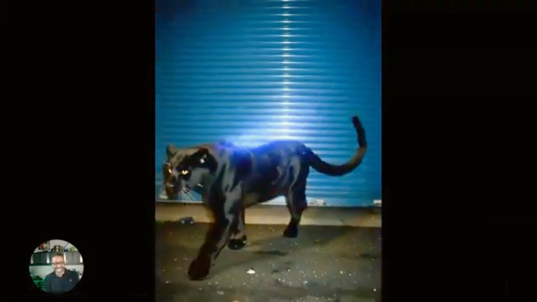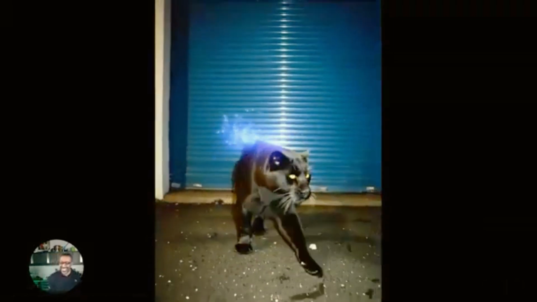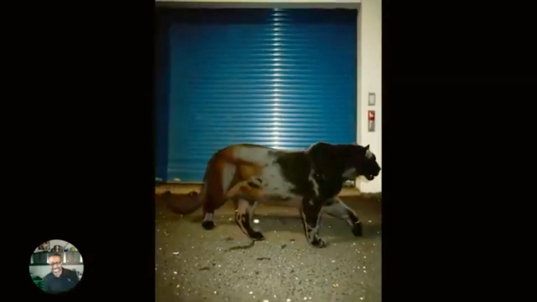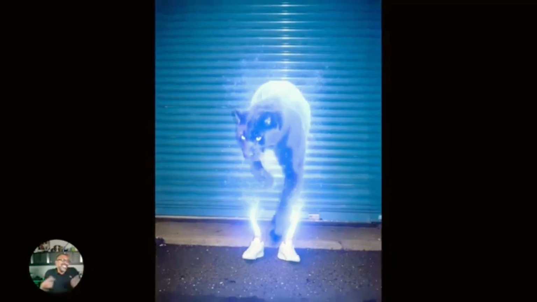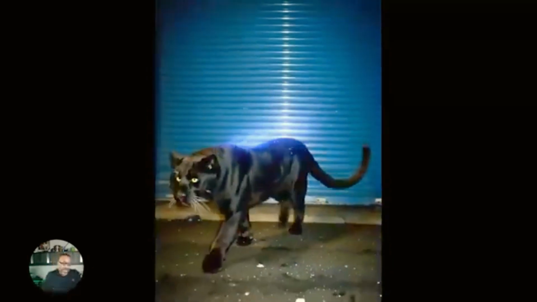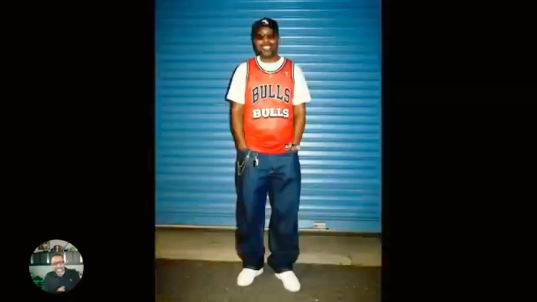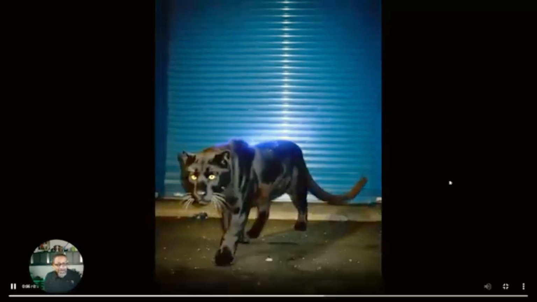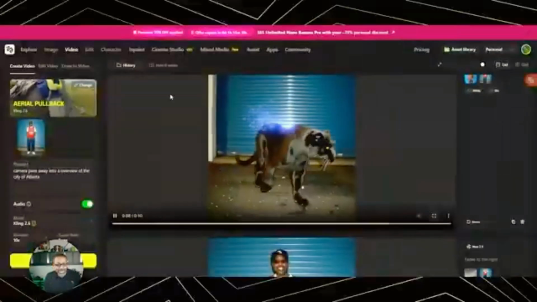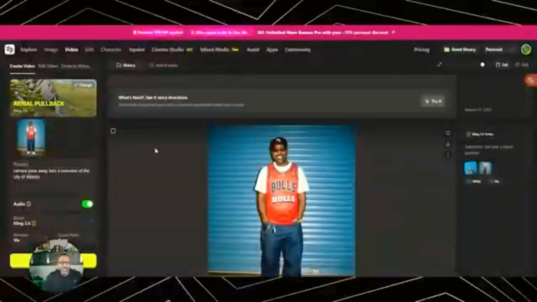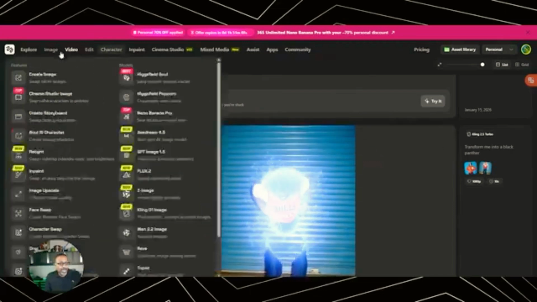Yeah, it worked. I am a Black Panther. That's pretty slick. Look at that. So if you want to tell a story extending beyond the Marvel Black Panther and all that fun stuff, you could do that. Look at that. It turned me into a particular cat. Now I can actually turn myself into my own pet cat, I think, by putting an end frame there. Haven't tried that yet, but that's something I am going to try at some point. But that's pretty slick. So anyway, very, very cool features by Higgsfield.